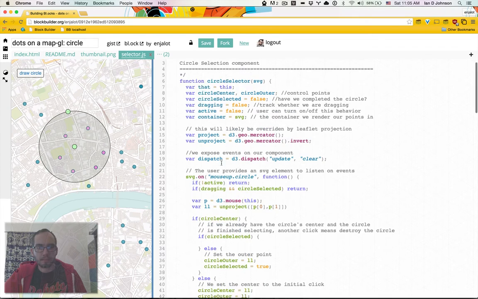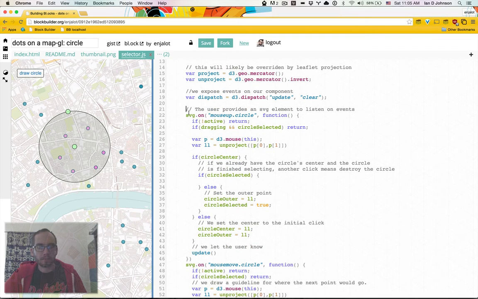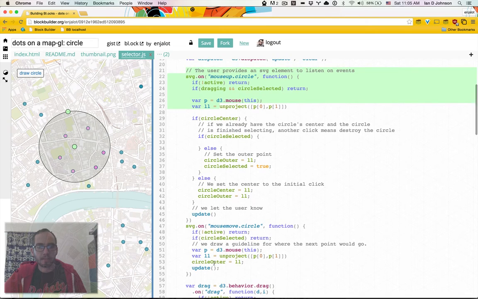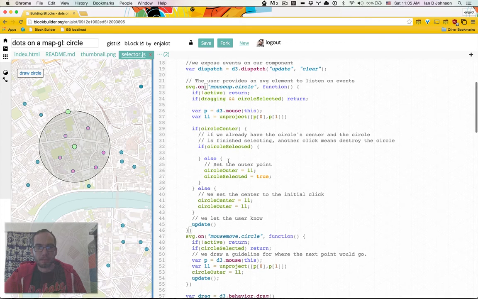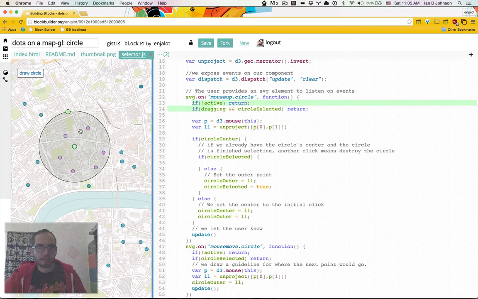So that's handy. A lot of the construction of the circle is handled in these two, the mouse up and the mouse move. I chose mouse up instead of click because it's just slightly easier to deal with, but it's effectively the same thing. The difference is that you can click down and then let up and it won't clear that. So it's kind of nice because you can decide in the middle of your action that you don't want to do it anymore. So let's take a look.